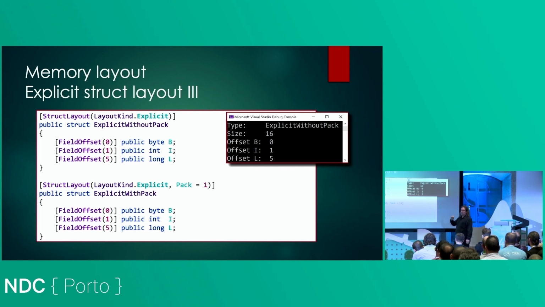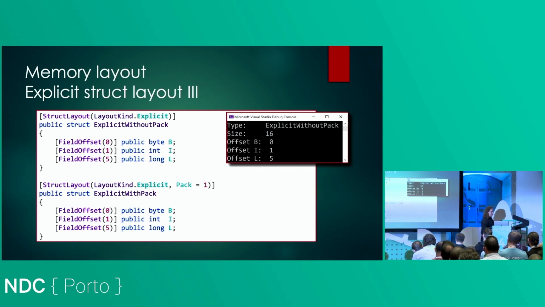So for the overall size of the struct, the runtime still looks at it and says, no, we got a long in here. So normally I would align this, and then this would go from offset 8 to 15, giving you a total size of 16. So it adds 3 bytes of padding at the end. Now, if all you want to do is pass around a single struct like that, it probably doesn't matter because the offsets are correct. And if your callee reads past the last field, then that's arguably a bug in the callee. But what if you have an array of these?